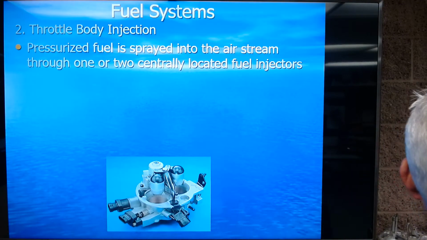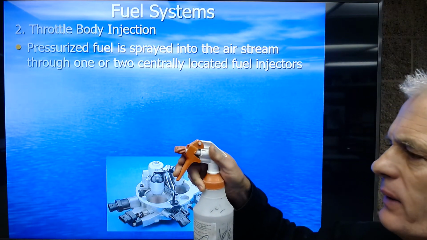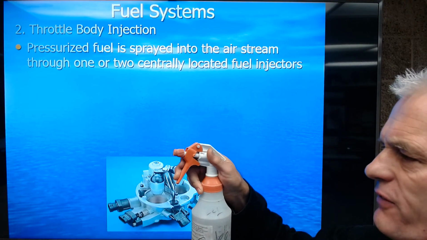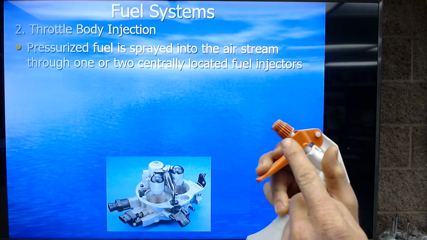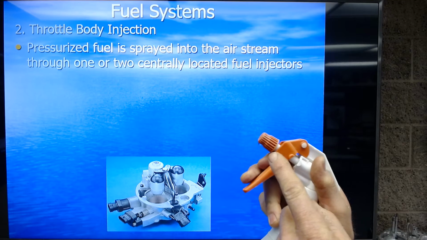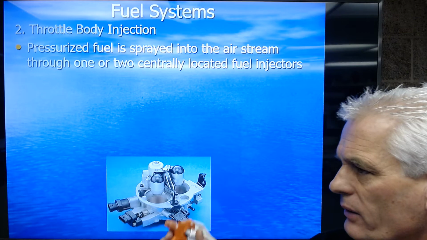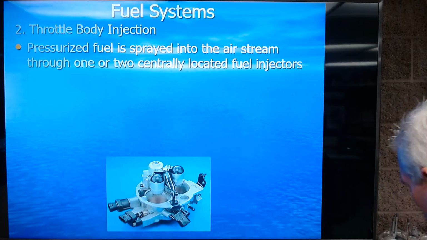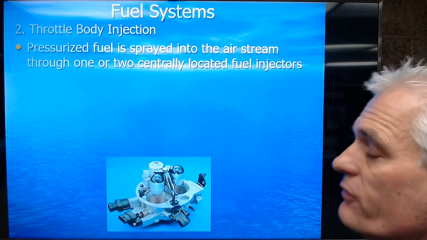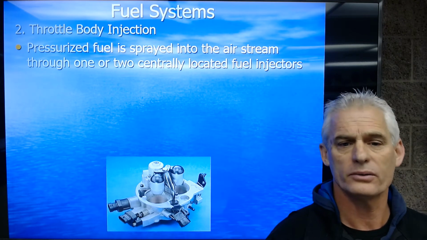And one of the ways that I like to illustrate the difference between a carburetor and a throttle body injection unit is, I got a spray bottle here. And when I spray water out, it comes out in very heavy droplets, if you can see it. And I don't know if the camera's picking it up. But when it comes out in fairly heavy droplets like that, that would be the same as what you see typically coming out of a carburetor. A fuel injector gives us this really nice coned, atomized air-fuel ratio mixture that's much easier to burn and to ignite.